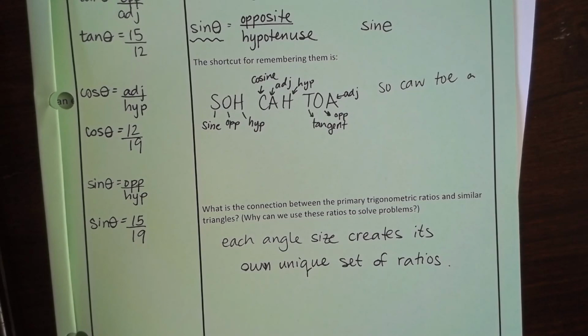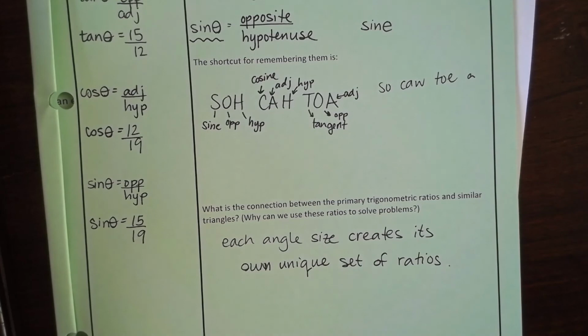It used to be once upon a time, you had to look these things up in a table. I had to do that in math class. Not because we didn't have calculators. I'm not that old. It's just my teachers, we weren't allowed to use calculators for anything in class. Nowadays, we want really, really exact answers. So your calculator has these ratios stored to a lot of decimal places. So we're going to get really accurate answers. But yeah, they're stored there, so we don't have to worry about looking them up, thankfully, or memorizing them until we get to grade 12.